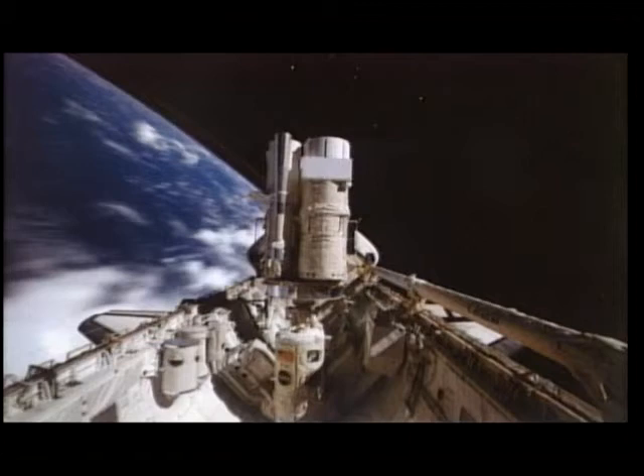This is one of the views we were treated to close to the end of our mission — the instrument pointing system doing the fine job it did during the whole flight, and the orbiter performed beautifully. Our instruments operated very well. You can see in this photograph the Earth glow at about 95 kilometers above the surface. This is a moonlit view with a wonderful stellar background. We were just delighted to be part of this mission — very pleased that the orbiter, the instruments, and the IPS performed so beautifully.